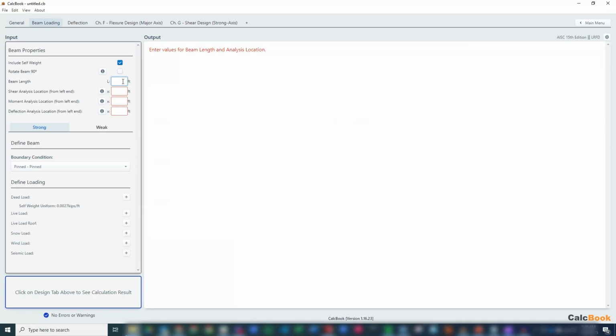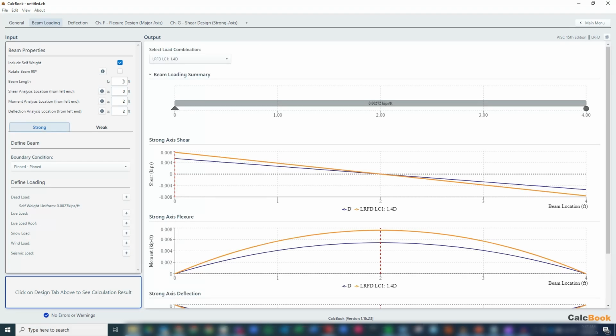Our beam length is just the distance between the posts, so that's going to be 4 feet long. Our shear analysis will be at the 0 point or could be at the end. Our moment is going to be mid-span, and then our deflection also mid-span. And so we can get rid of our dead load or we can keep it. Technically, the code requires the load to be applied in any direction, so it could be downwards, in which case you would include this dead load, so we'll just keep it there. But typically it's going to be an outwards or inwards force as people push and pull on the railing.